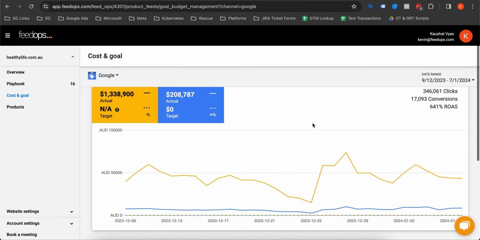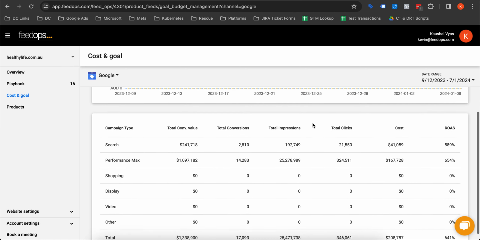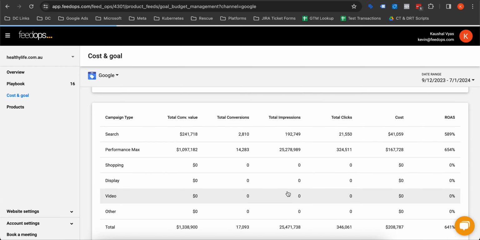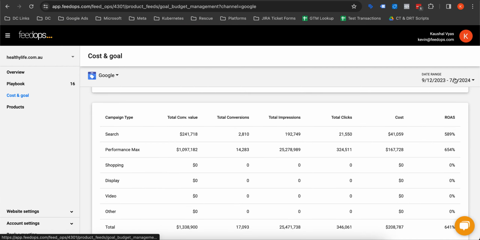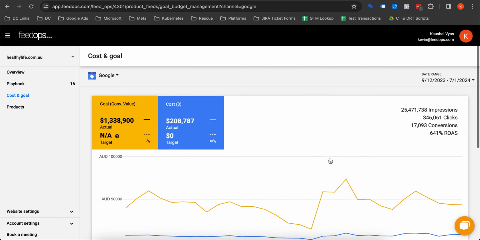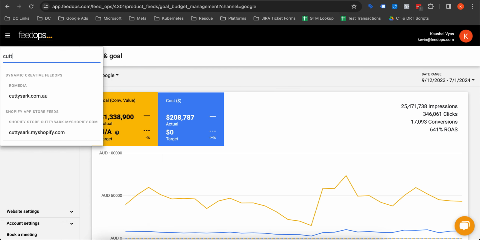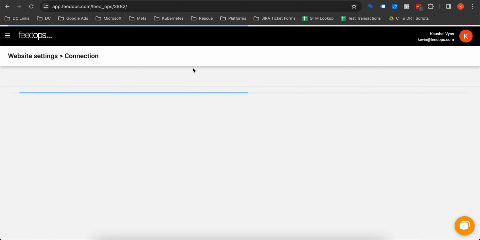This is basically a reporting tool where we fetch all the campaign performance based on campaign types and show it to the customer based on the date range. We can also fetch the report for a different date range. This is another part where we use the AdWords scope. Let me go ahead and show you now the Google Picker API.